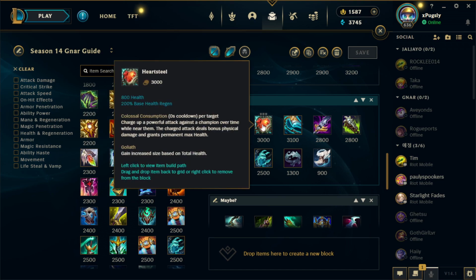Next is Heartsteel. If you're the kind of player that likes to play for tankiness and play for more stats, then Heartsteel is very, very fun. I definitely would not recommend it in high elo, but I think in low elo this could be a really good item, especially if games last longer, because you could get 700 to 1,000 stacks of this and then you're insanely tanky with Gnar and you also do a ton of damage. So I could see this being a very, very good item like that if you're ahead early.